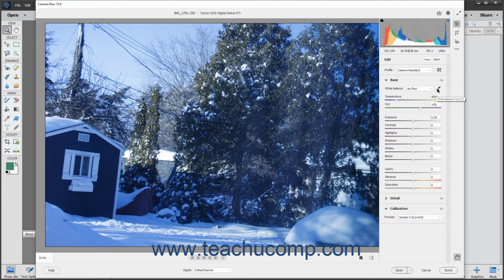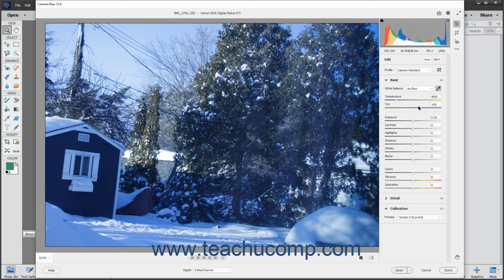Clicking the White Balance tool button within the expanded Basic tab in the Edit panel that appears to the left of the toolbar when the Edit button is selected lets you use the White Balance tool by default. The White Balance tool sets the correct white balance in the photo to remove color casts from improper lighting when the photo was taken. This tool changes the temperature and tint values in the Basic tab to make the adjustment.